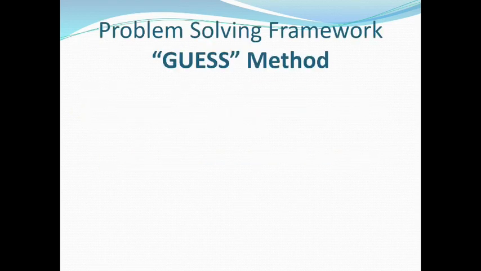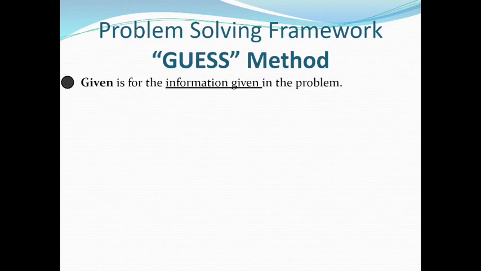So this next slide, you don't have anything to actually write down. This is just for me to tell you why you're going to be seeing some weird letters down the side of my page, because I'm going to be solving problems using what's called the GUESS method. And the GUESS method starts with a G for given, where you look at the problem and find what information you were given. It's usually part of the question, as weird as that might sound.